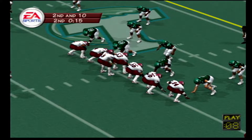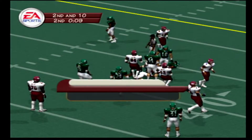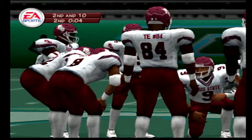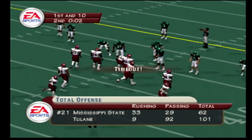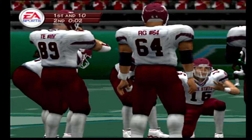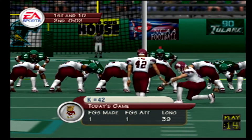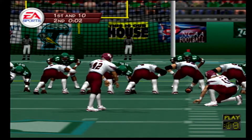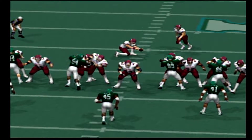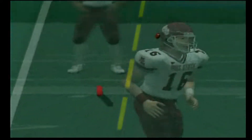Mississippi State is ready to kick it away. Number 22 and number 86 back deep to return. Here's the kick. Number 22 fields it in the end zone. Ball on the 17-yard line, first and 10. The Bulldogs come out in a 4-3. Drops to throw, he unloads it — tackle at the 25, about eight yards there. Number 82 for an eight-yard gain. Second and one coming up here. Mississippi State lines up defensively in a 4-3. They'll bring him down at the 27 — they get a yard on the play.